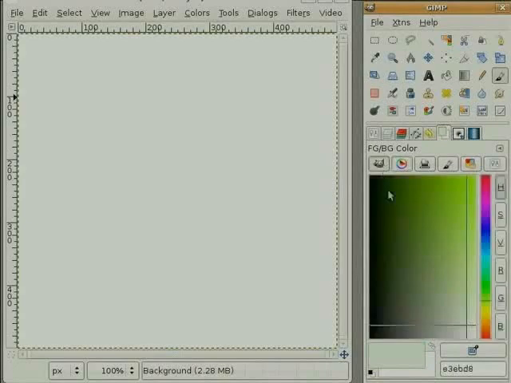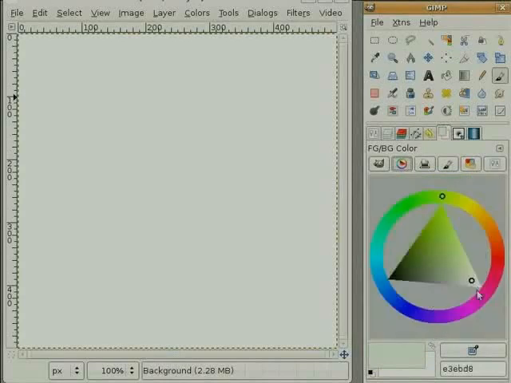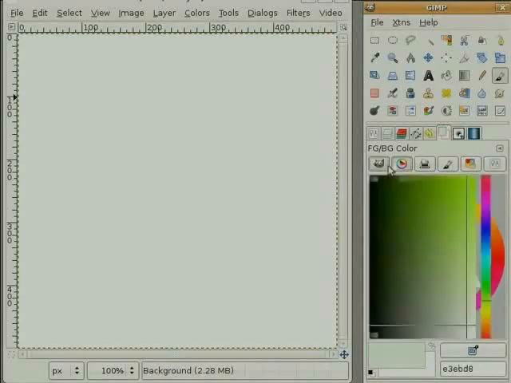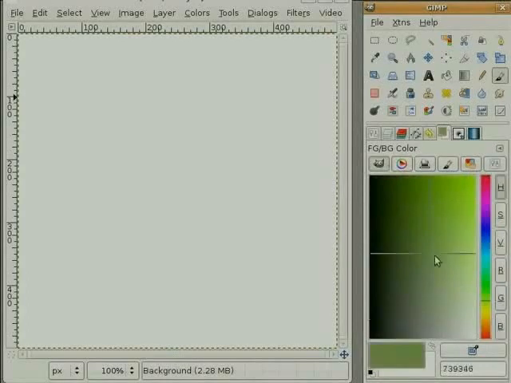The next dialog is similar to this one here. In this dialog, you have a strip to select the hue, and you get the same color as in the triangle in this square. And now you can select your color here from this area, or you can change the hue here and select your new color.